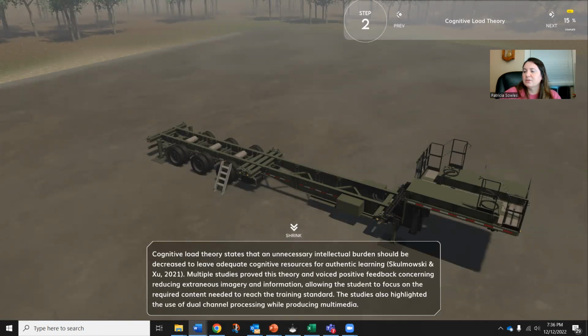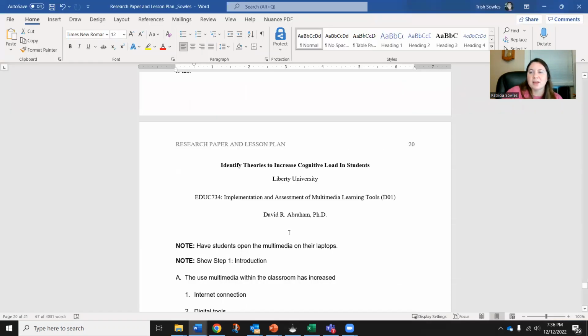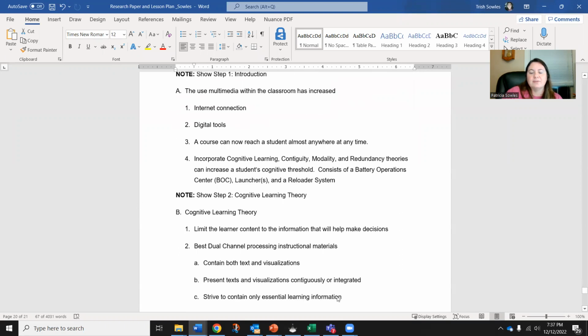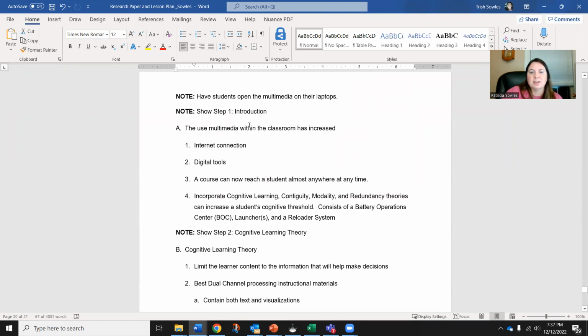We talked about cognitive theory using dual channels. So we're going to have our lesson plan with this information, which is what I provided my instructor as part of my lesson.